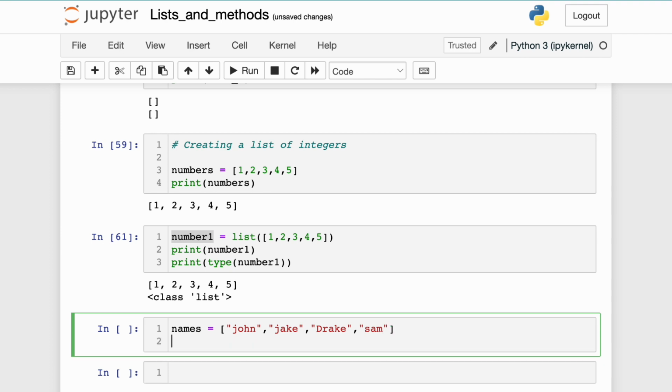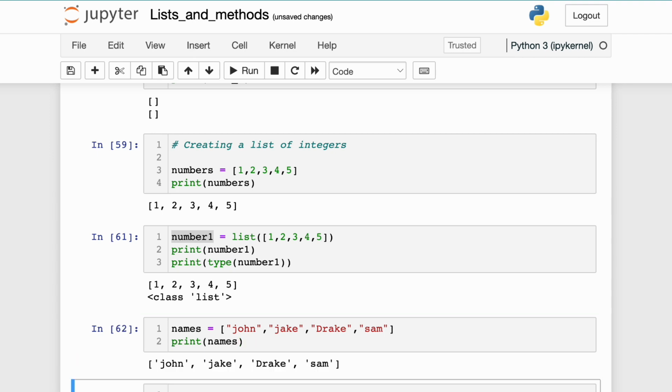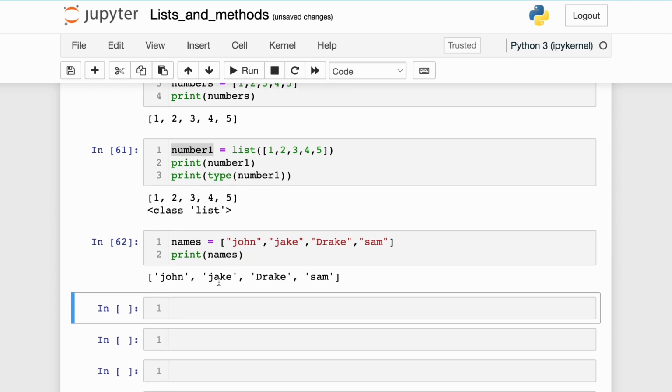Now I have successfully created a list of names. Now I can use print and call the variable names.